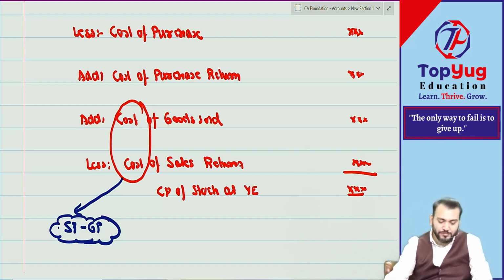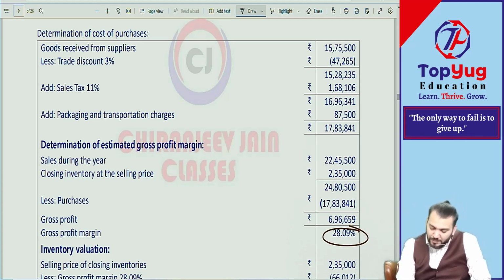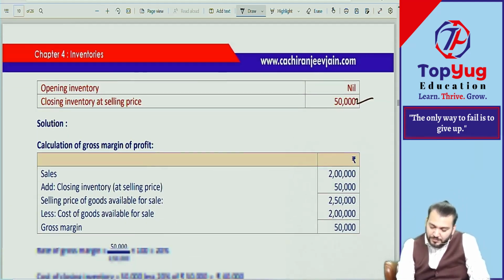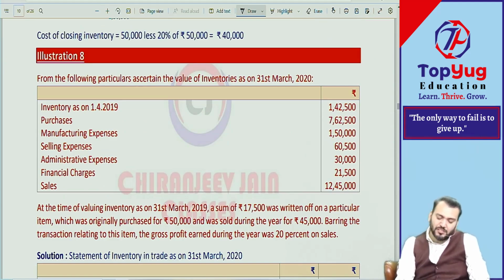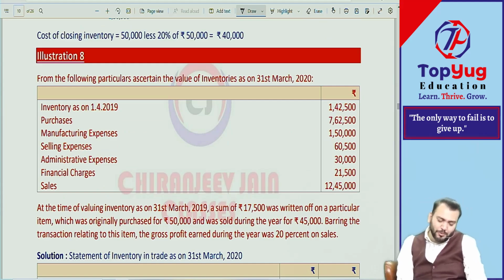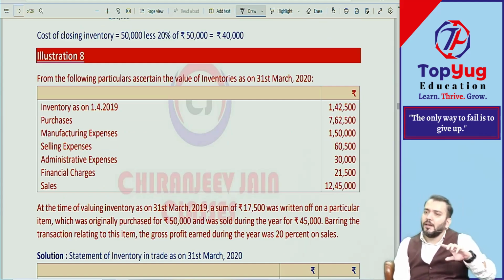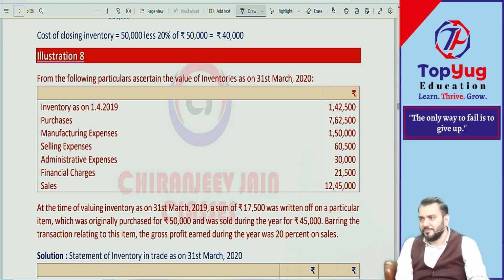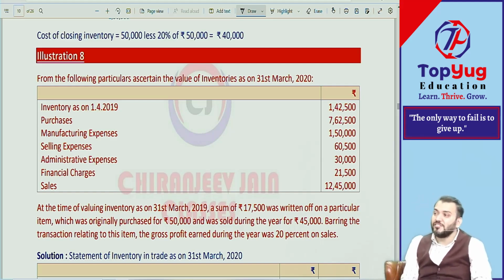Can we take one question if you permit? We have done up to 7. Now this type of questions I think can be asked, but these type of questions are difficult. Stock taking. However, I will once again come to stock taking after two more chapters, because there are some points which we'll do in some other chapter. For example, consignment chapter, sales of goods on approval basis. So after those two chapters, once again I will come to this topic.